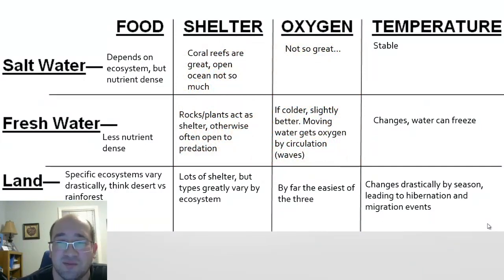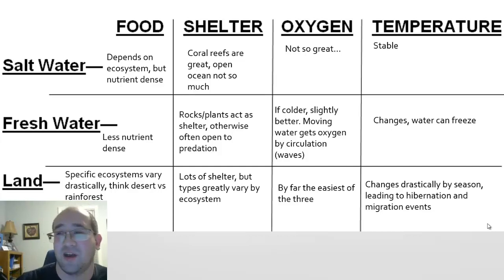It's pretty bad, especially because it's generally warmer than freshwater, although freshwater temperature can change more. Freshwater is higher oxygen because it's moving water, and you're necessarily going to be closer to the part of the water that's moving if you're in freshwater usually. You get circulation, so oxygen will go into the water. And then on land, it's by far the easiest. You've got oxygen everywhere. You could look in a direction and you have breathable air.